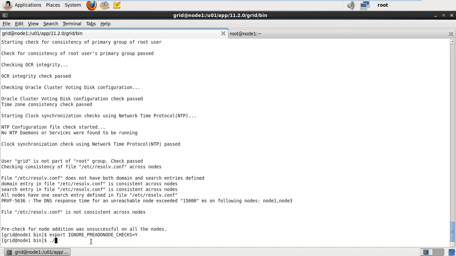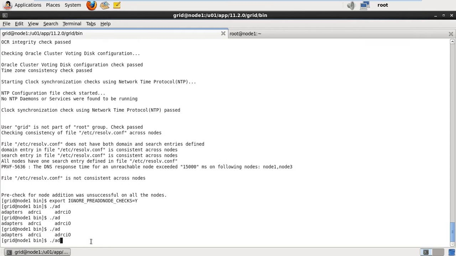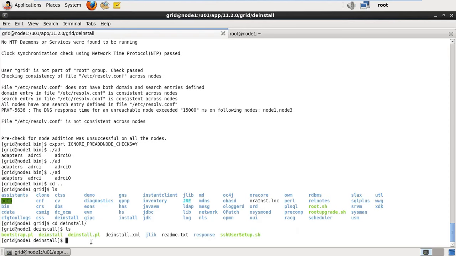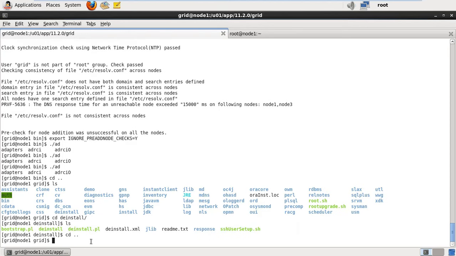Alright, I am at the wrong place. I need to get out from here. I am inside this place. I actually forgot the location. There should be a folder with a similar name probably. I actually have to get into deinstall. It won't show me anything here.